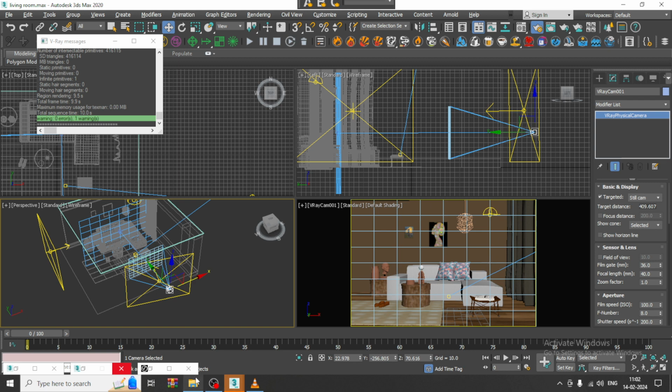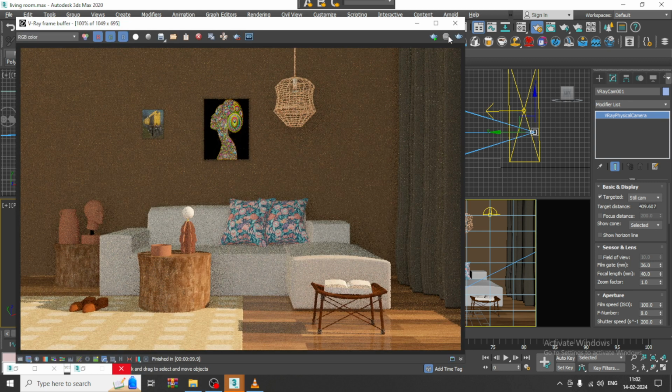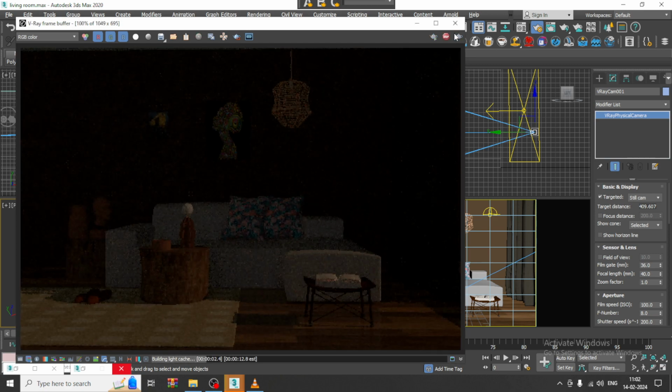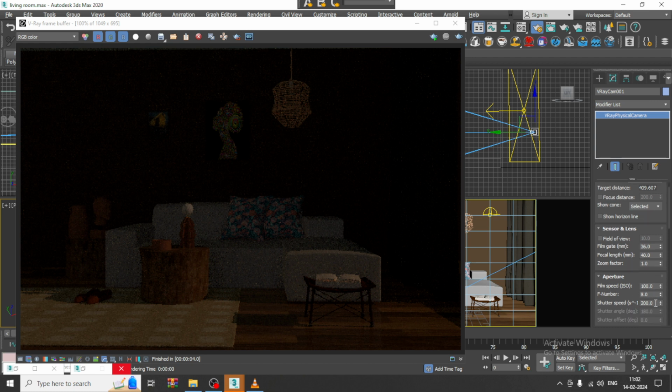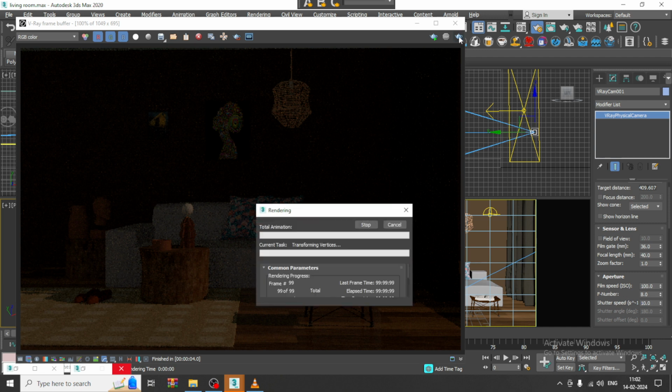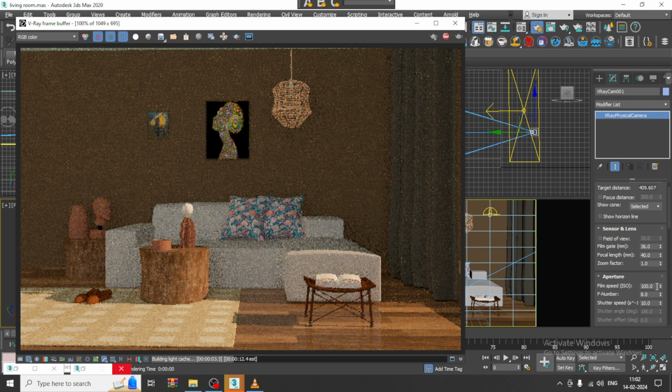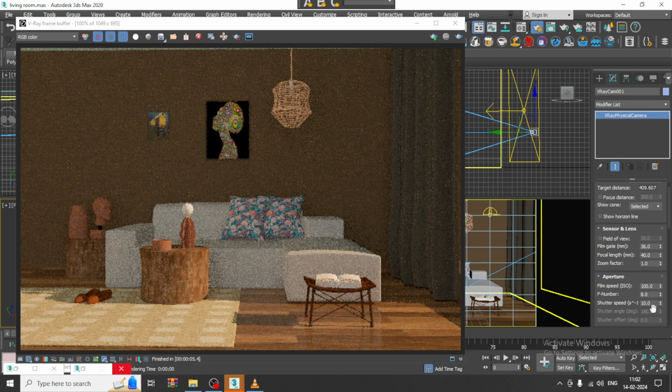Now if you try to render this, you will get a bit darker result over here. So what I can do is reduce the shutter speed. Alright, I've slightly reduced the shutter speed over here.